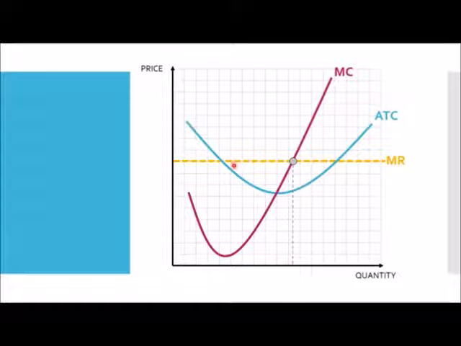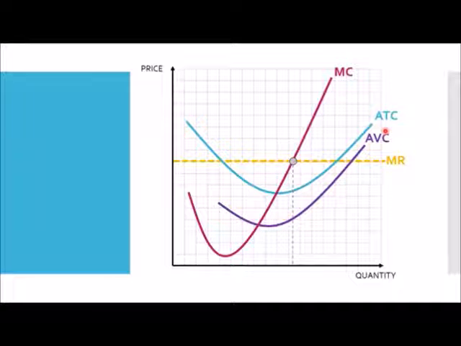We also have our average total cost curve, which again slopes downward and then comes back up. And again, this has to do with those diminishing returns. And then we see our average variable cost. Our average variable cost, if you remember, is that our average fixed cost plus our average variable cost equals average total cost. So average variable is just an element of our average total. Our average variable cost is that cost that's changing time and time again. While our average fixed cost, you'd actually see it would slope down like this and come close to touching, like an asymptote, toward our x-axis, but we're not going to graph that. So these are the 4 different lines that we're going to take a look at.